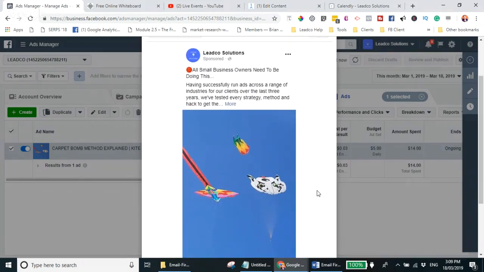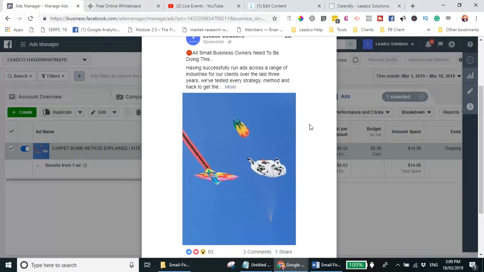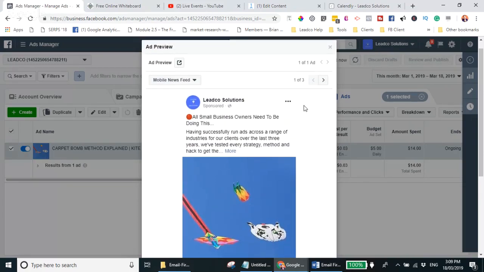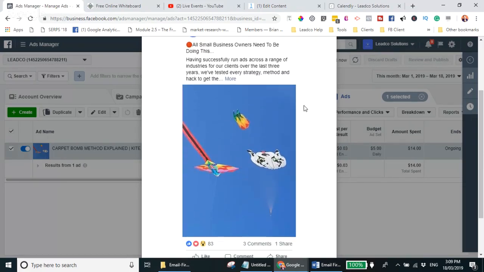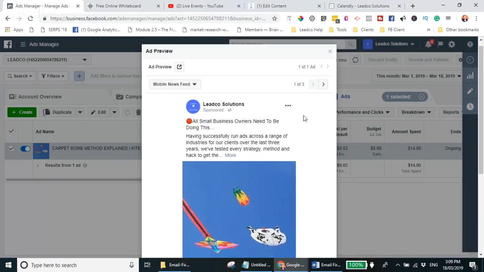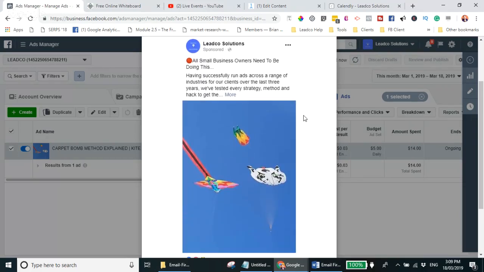It was actually taken by my mum, believe it or not. She was out for a walk, saw some kites, took a photo, sent it through to me. And I'm like, great, that looks awesome. I'm stealing it for my ad just because it's out of place. Like, you might look at it and go, what the hell is this? Why is this relevant? And that's something that you can do just to improve the click-through rates on your ads as well, is just try and tie something into a story.